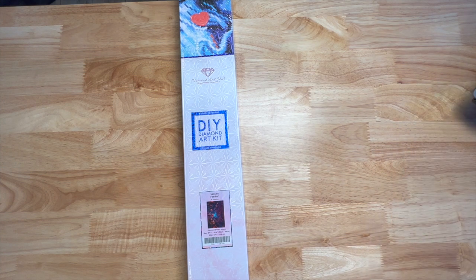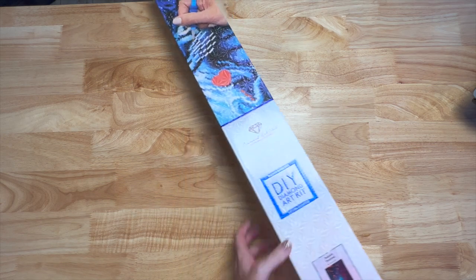Again, 95 by 65 in centimeters, and it has 41 colors, and then it's got some ABs. It's got four ABs. So let's get into this, y'all. It's a big one.